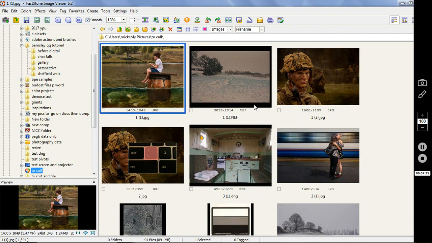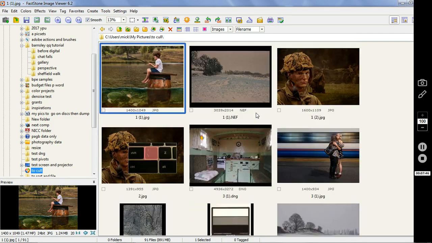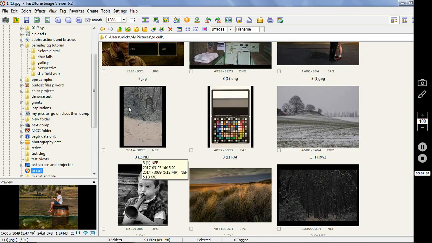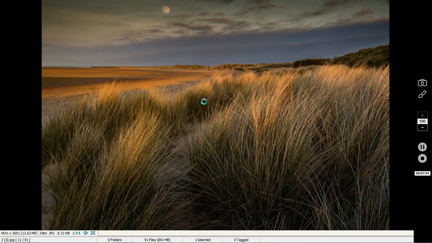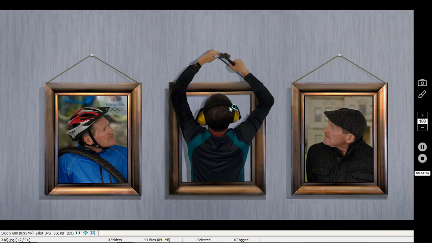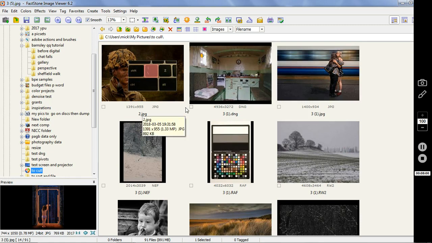And also, I'm not in one of these settings. You can reduce the size of the raw file so it will go faster. If you have the raw file showing at its full resolution, it does take a bit to flick through them. So if your screen doesn't go as fast as mine is going, and I'll just show you how quickly it goes, then you may need to just change that setting. Okay, so we'll get down to culling now.